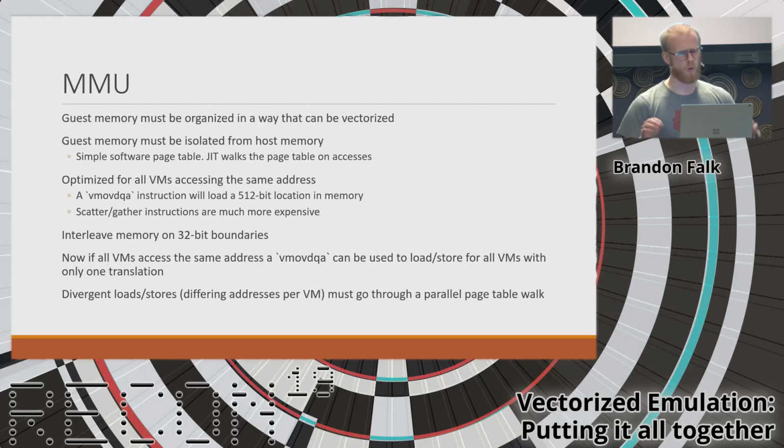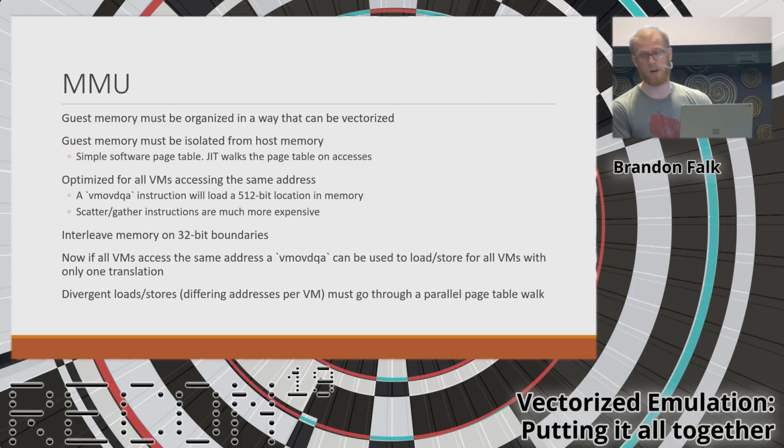And the reason that I went with this architecture is it allows me to use a single vectored load instruction where I just load an entire 512-bit cache line, and I just load it up from memory when they're accessing an address. And it just works. You load up all the memory for the different guests. It doesn't matter if the guests have different memory or not. And that makes it a lot easier.